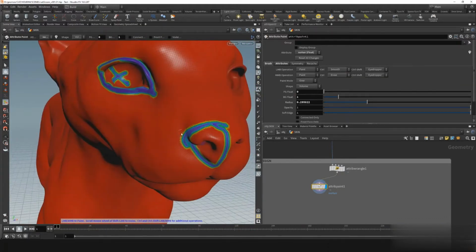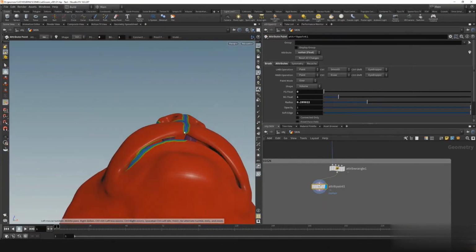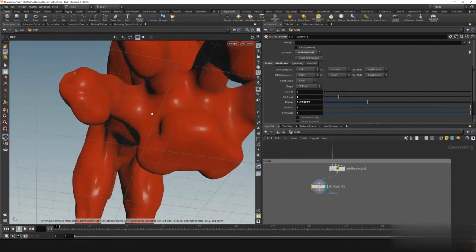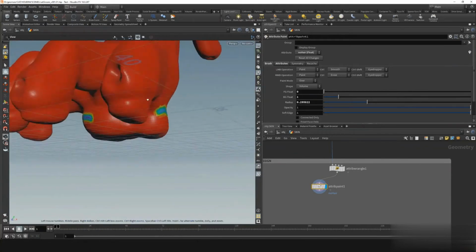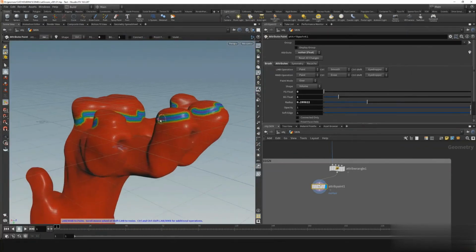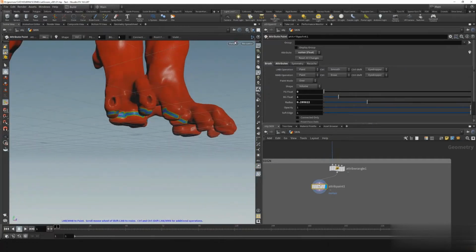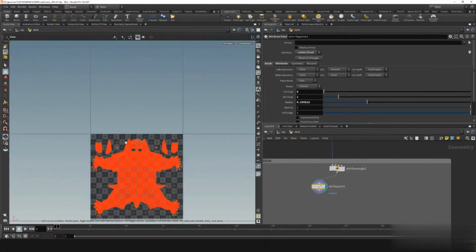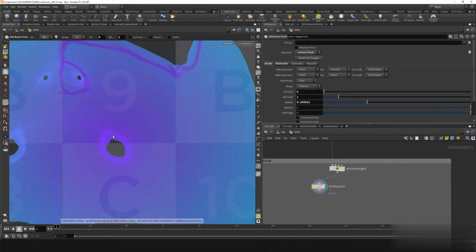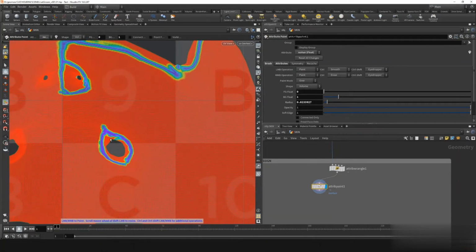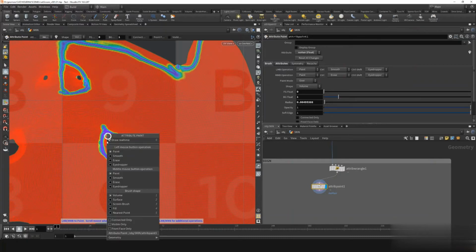For those regions that I don't see currently, I will just mark them with an X. And I will just paint a rough outline, because there's also the option to go to the UV set and paint inside of the UV set. It's under perspective and there is UV view. It's numpad 4 in case you want to use the shortcut. And the brush sizes are different there, so you have to go on with a lower radius value.